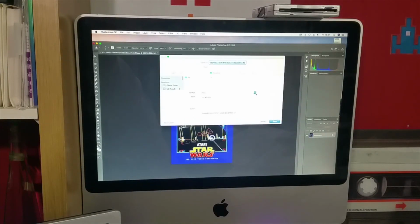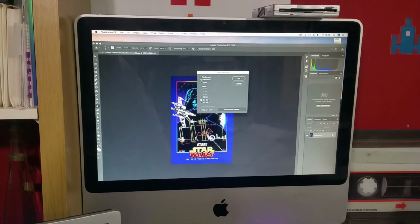Right, if we save it as a bitmap, if you get the option, drop the colours down to 16-bit because it won't work else. This is going on the desktop. Save. Oh, there we go. So I want to drop this to 16-bit. Make sure it's for Windows, and that's OK.